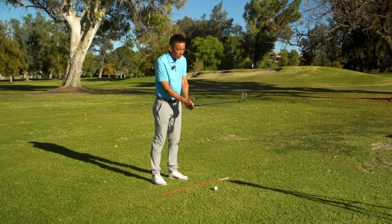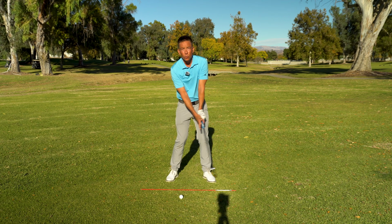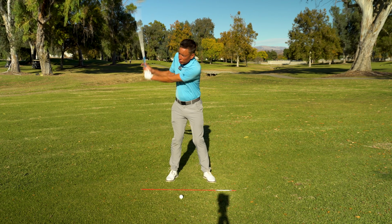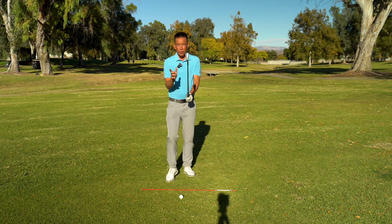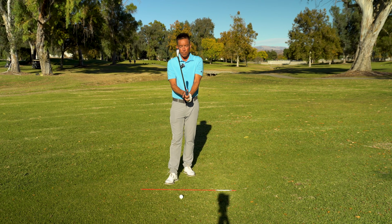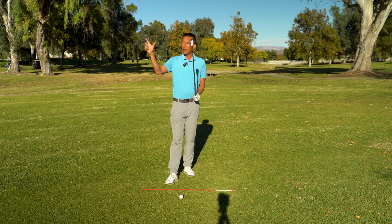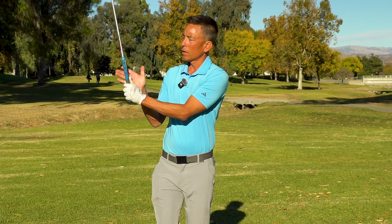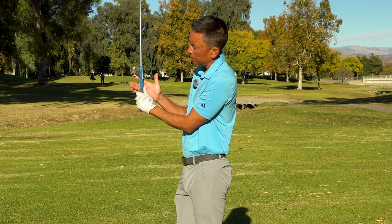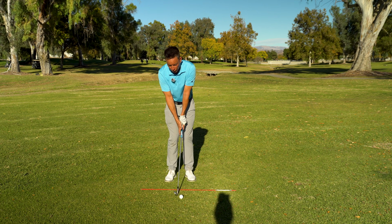They're very conscious and conscientious of not changing that grip pressure with their trail hand, especially from the top to start back. So the drill would be to just kind of be able to take some practice swings at first. Take your forefinger and thumb off the club, okay? Got a little L here. I'm just gripping with the 2 fingers of the middle of my right hand, okay? That's all that's holding the club, forefinger and thumb off.